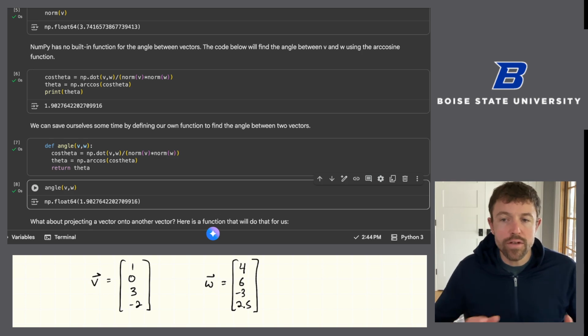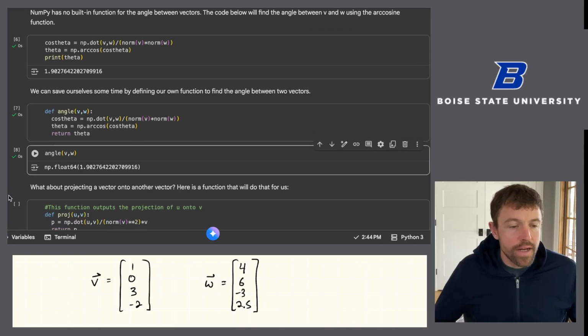All right, so we could do a lot more things, but there's one more natural thing to look at, which is projecting a vector onto another vector. And again, I want to write a function to do this because why not? And this introduces maybe a little more caution about functions. I already mentioned that we really should have error messages.